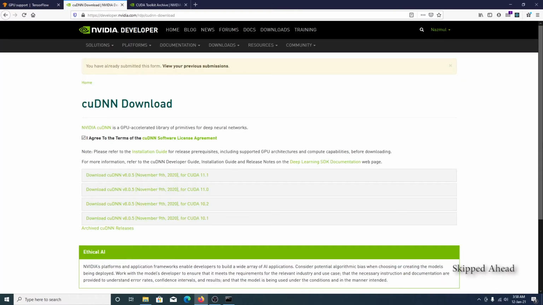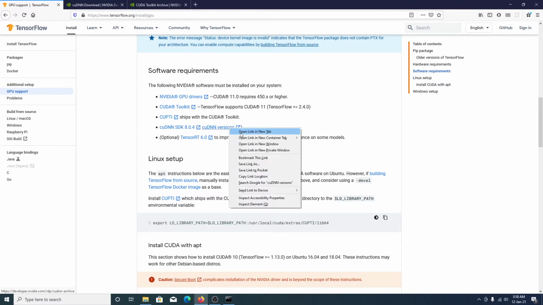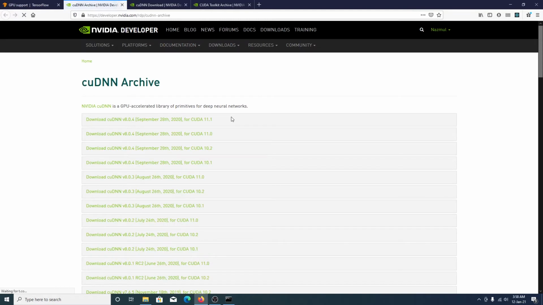After you log into your NVIDIA account, you can come to the download page, but if you see the latest version of cuDNN is 8.0.5, don't download the latest version if it doesn't match the version number in the TensorFlow documentation. If you mismatch the version number, this is going to cause errors. So TensorFlow requires 8.0.4, so you need to download an older version. Right click on this link. This will have the previous versions.